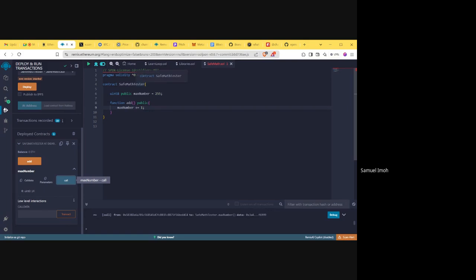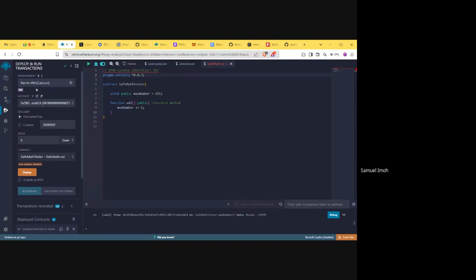Now, in the newer contracts, understand, the older method is using the unchecked method. So in the older version, it uses the unchecked method. Now, in the newer version, let me show you how the new version is. So let's just make this 8.7. We come back and change our compiler to 8.7.